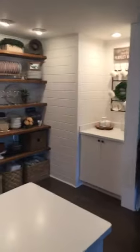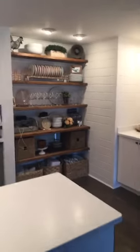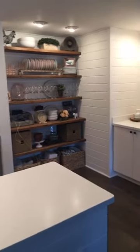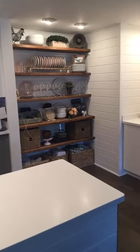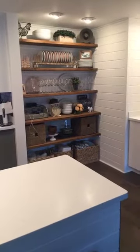The other thing I'm going to do, you can see down there is the hallway with the rooms. Oh, and our little coffee bar. There's our coffee bar that we built in when we removed the wall down the middle of the house. So this nook, I think I'm going to paint just the back side of that a really dark, moody color, and then all the white dishes and things will pop against the dark background. That's another thing I'm mulling over. So I haven't quite decided.